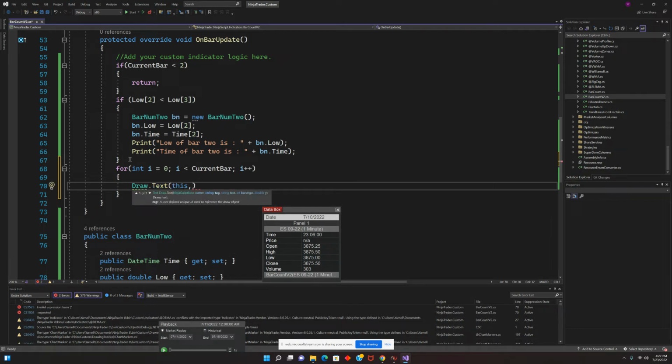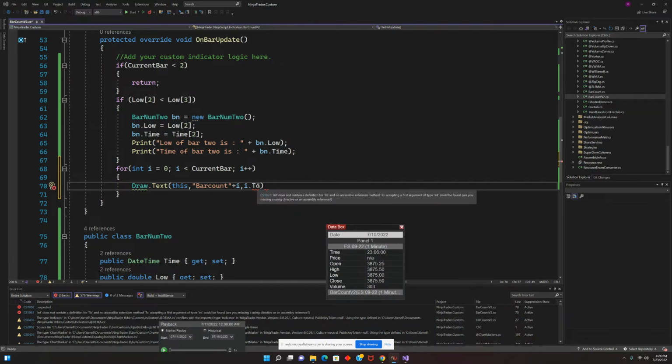The string, we're just going to call it bar count plus i dot to string.